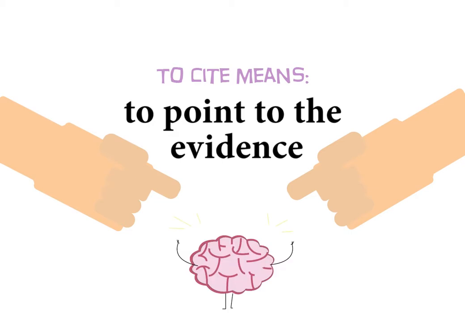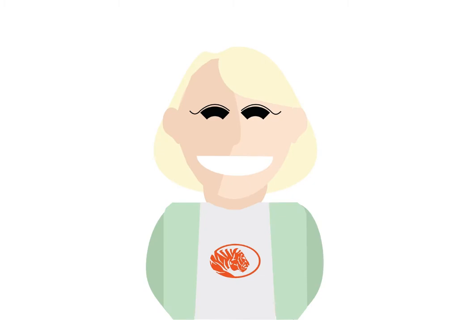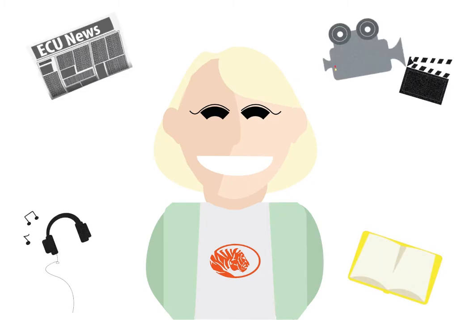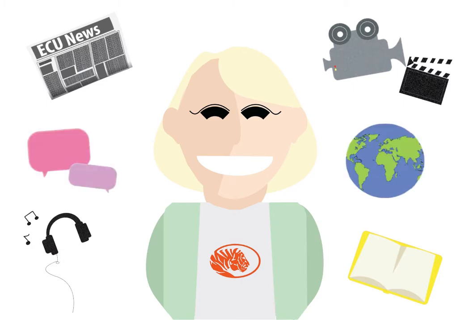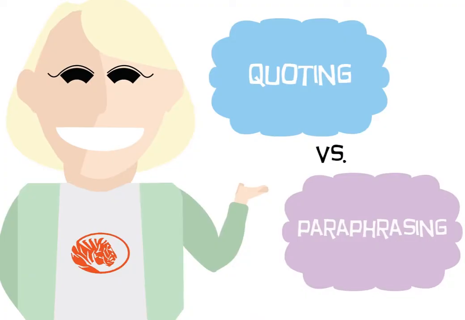You need to show where you found the information you used in your research. It doesn't matter what type of source it is, whether it be film, TV, music, books, articles, even conversations you have, or any other piece of information in the world, you must cite it and give credit where it is due. You need to cite when you quote or paraphrase a piece of information garnered from someone else.